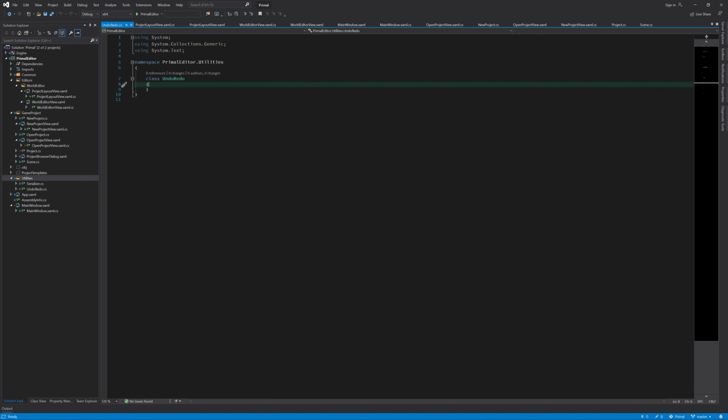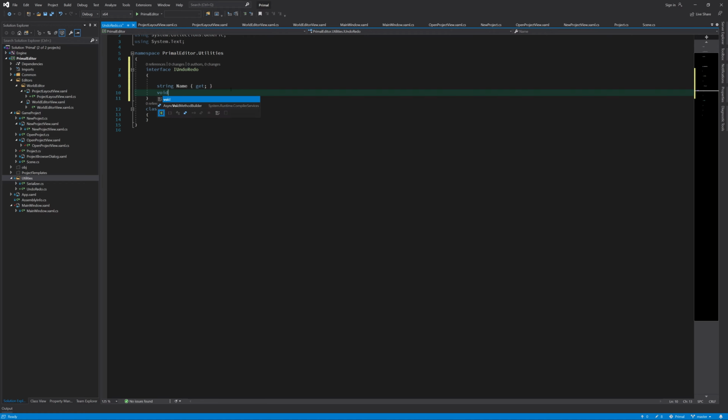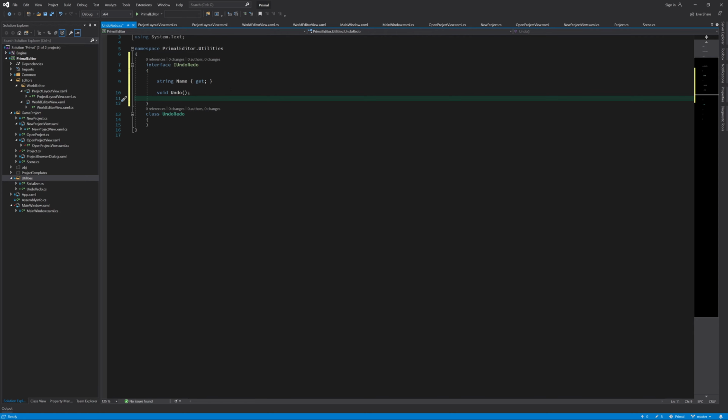And the way I want to implement it is by having an interface for each undoable action. And this interface has a name, or each undo redo action has a name. And a method to undo, and a method to redo.